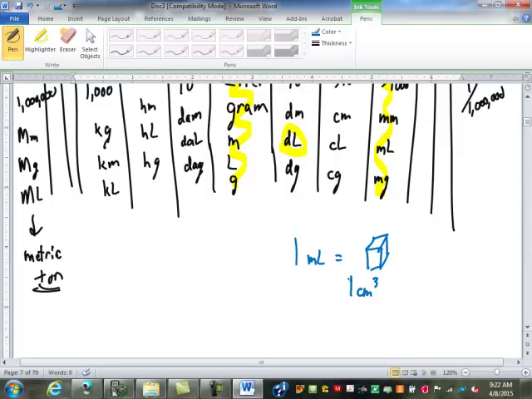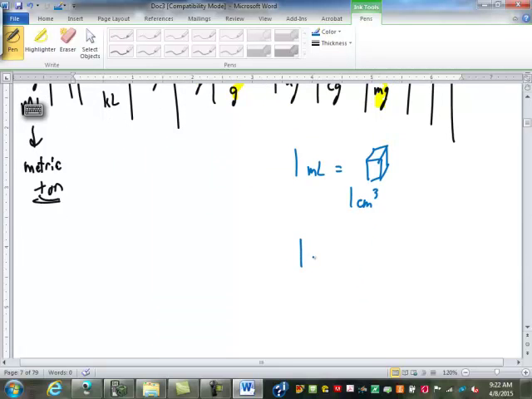Whereas in the standard system, 1 gallon is approximately 231 cubic inches. That's not such a nice conversion. Or 1 cubic foot is 7.48 gallons. Again, not so nice of a conversion. 1 gram was defined to be the mass of 1 milliliter of water. So again, if you have something that is close to the density of water, you can actually convert between volume and mass.